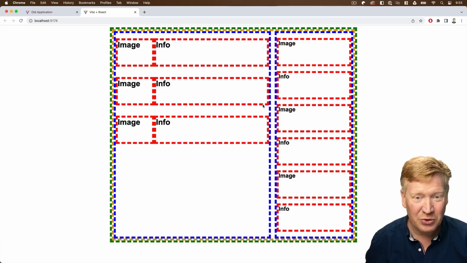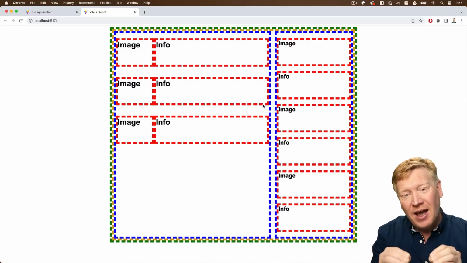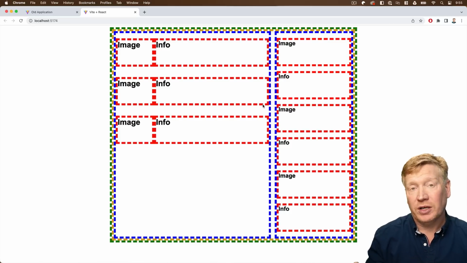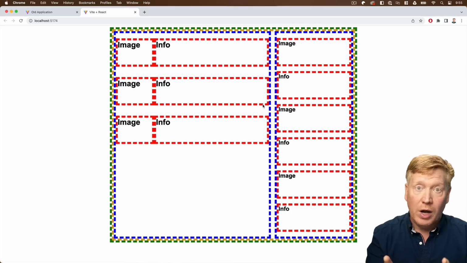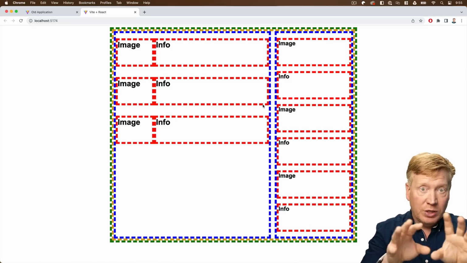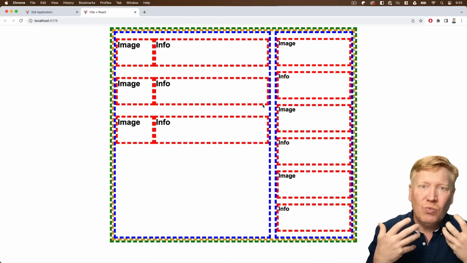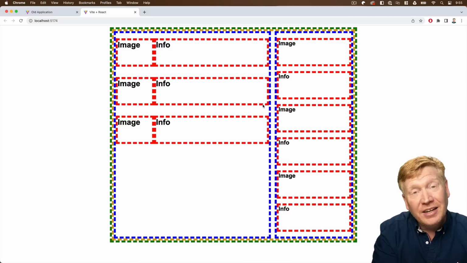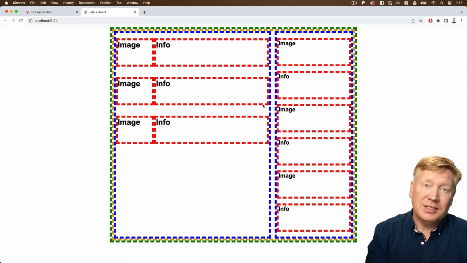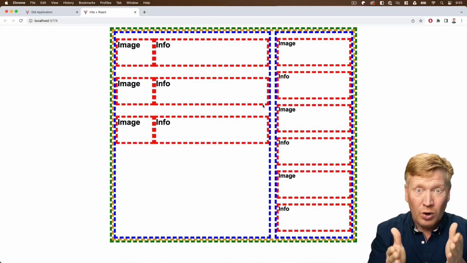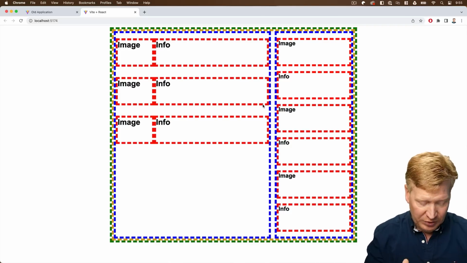Rockin'. We are so good. I think we've got this. So now we have our layout done. It's working the way that we want it to. And that's step 1 when it comes to responsive layouts. Get the layout working with the boxes and all of that. Get it just working. And then work on the content. If you work on both at the exact same time, I'm telling you, me to you, you will lose your mind. So please don't do that.